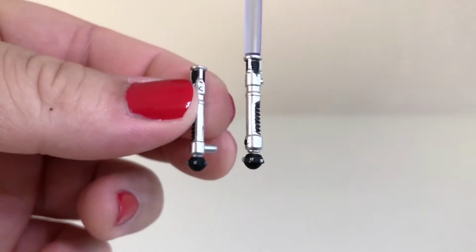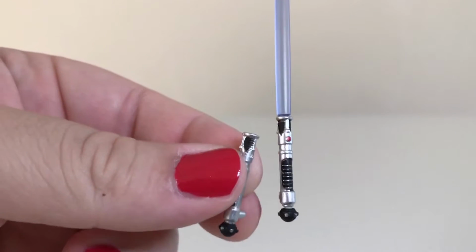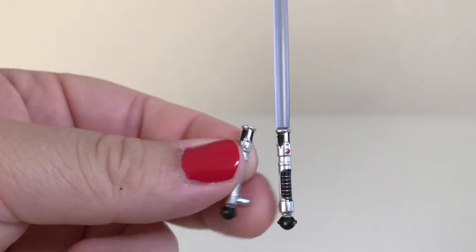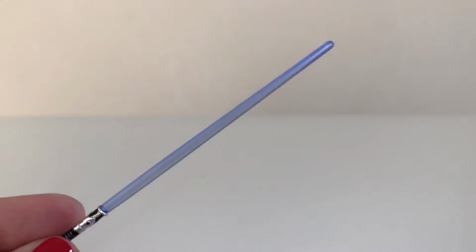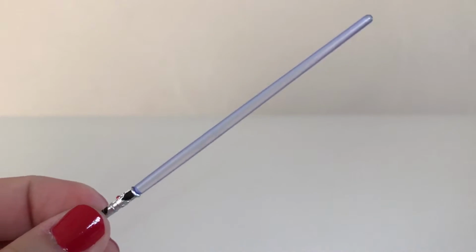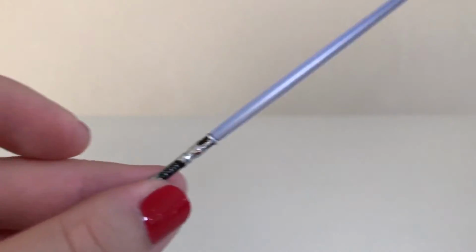And the hilt looks pretty much the same. It looks like they're the same size. There might be a slight difference, but it's really, really close. And the blade itself is kind of like this light, medium shade of blue. I personally would have liked it to have been a little darker, but it's not bad. It does look nice. And it's quite interesting how this works.